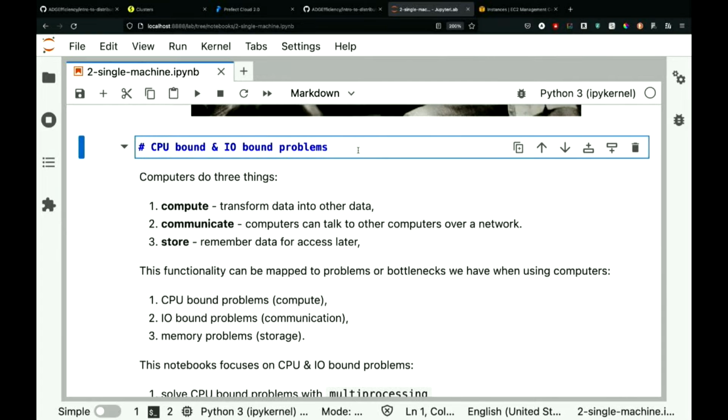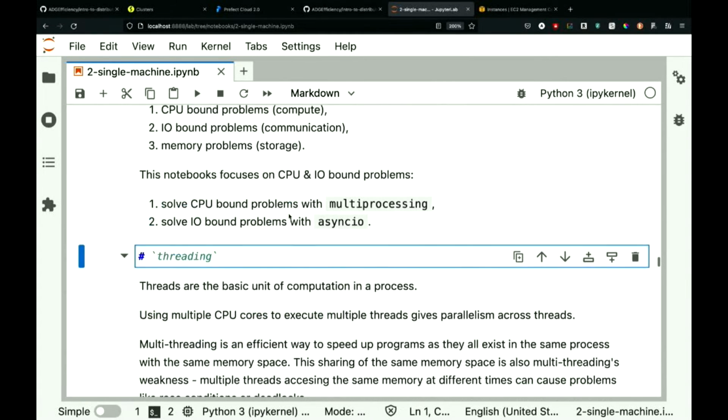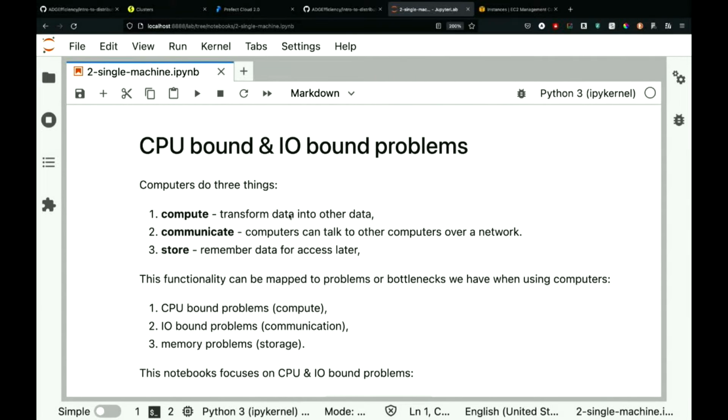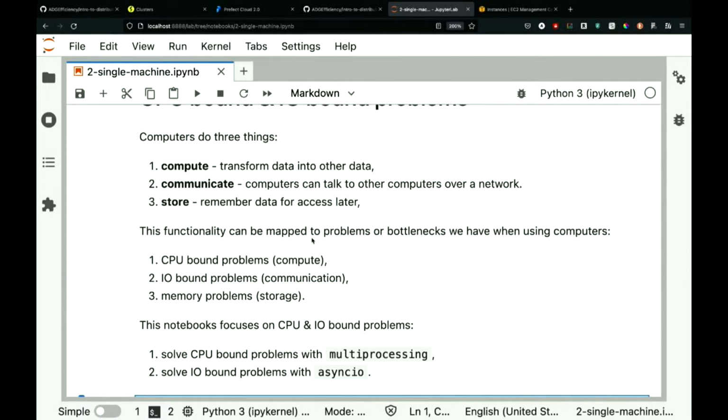Cool. I talked a little bit about this, and it should probably be in the background a bit because I've mentioned CPU-bound and IO-bound a lot. But I think it's a good way to think. The one thing that's been really useful for me in thinking about computers is narrowing it down to three things: you do computation, you talk to people, or you remember things. That's all computers do for us. These three functionalities can be mapped directly onto problems we have with them. CPU-bound problems: I want to do compute, but my one CPU is going as hard as it can, it's vertically scaling as much as it can, and I'm now bound by that CPU.